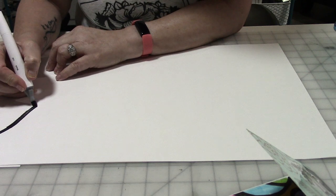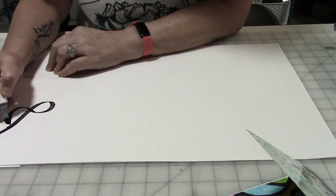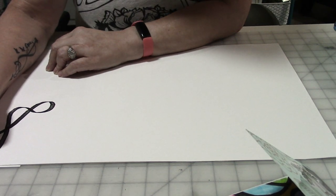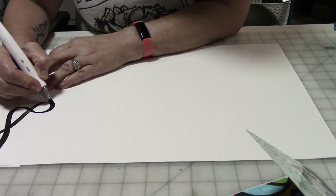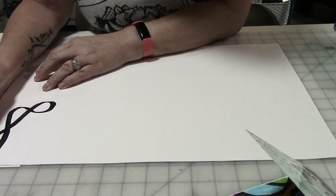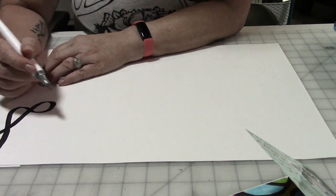It can be squares, it can be circles, it can be whatever speaks to you. Turn on some music and just start drawing with your pen.